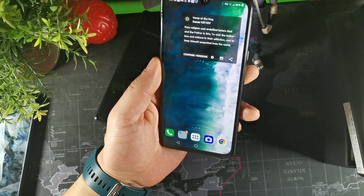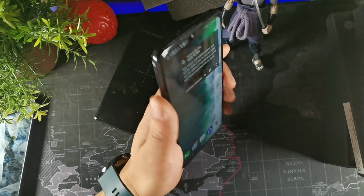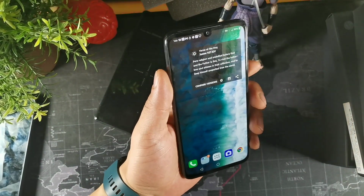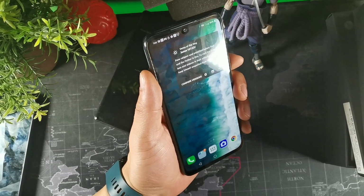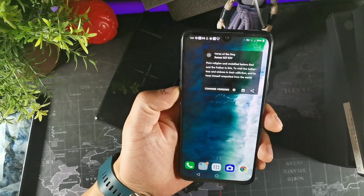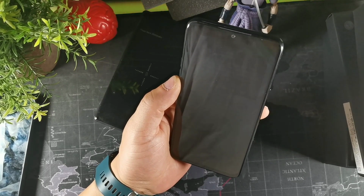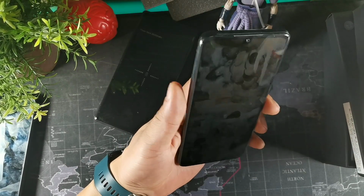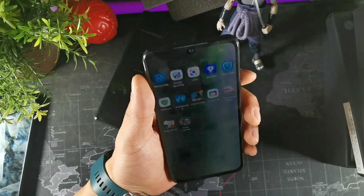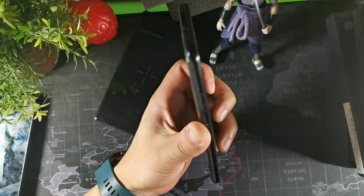So like I said, it's just a really nice phone for the overall design, overall display, the dual display also, and the display fingerprint sensor looks really nice. Performance on here, I just can't stress enough, is just really good. And the other thing that I want to talk about is that this device is IP68 military standard 810G, which means you can pretty much have this thing underwater for 30 minutes at a time. If it was submerged underwater at a time, it would be fine. So I just think that's another thing that's really crazy about this thing, guys.